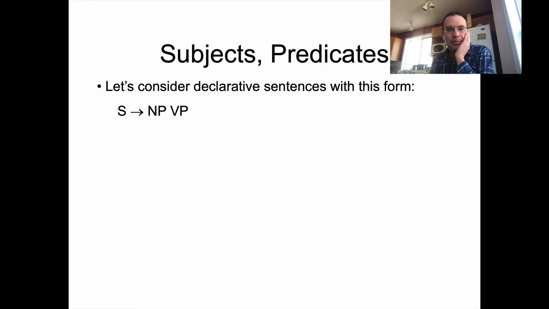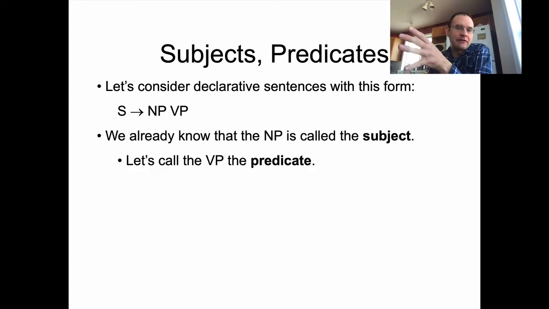Okay, so the way we're going to break this down is to look at how these declarative sentences work. As I mentioned before, declarative sentences have subjects followed by verbs, or you can think of that in terms of noun phrases and verb phrases. We're going to call the noun phrase the subject, and we're going to call the verb phrase part of a declarative sentence the predicate. You can think of these as the meaning of these syntactic entities. The noun phrase picks out a subject of some sort, and the verb phrase is a predicate.